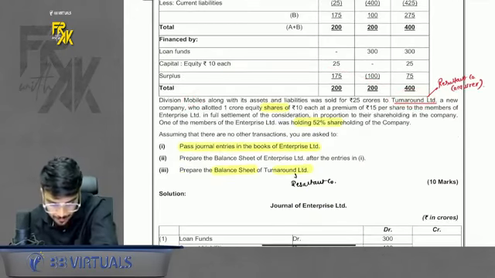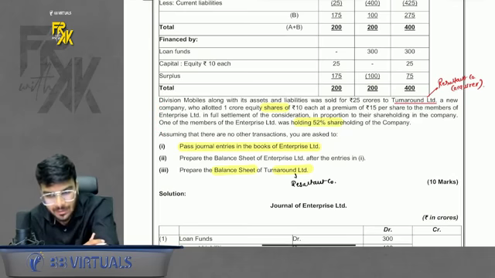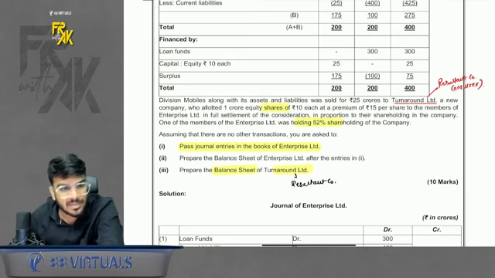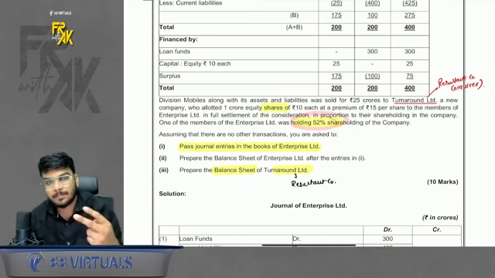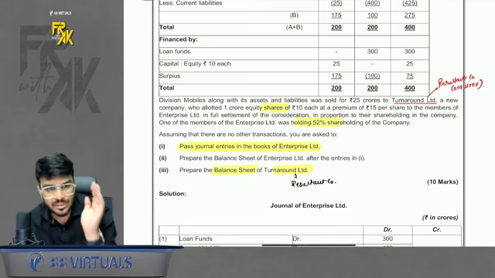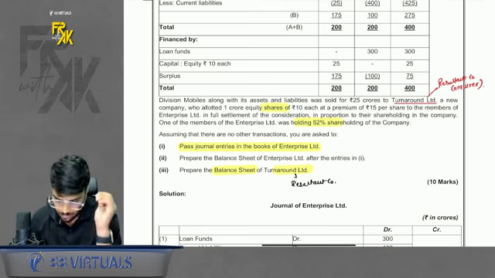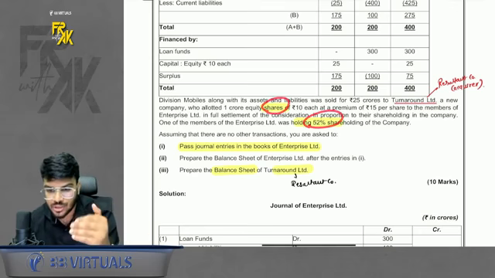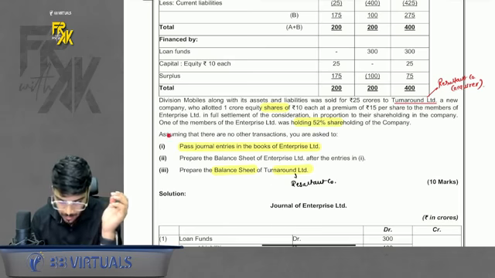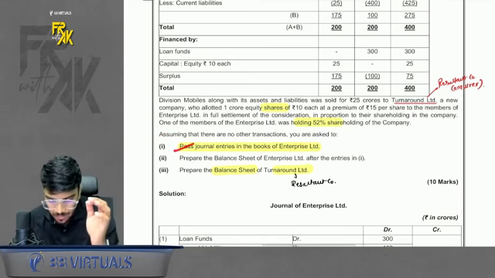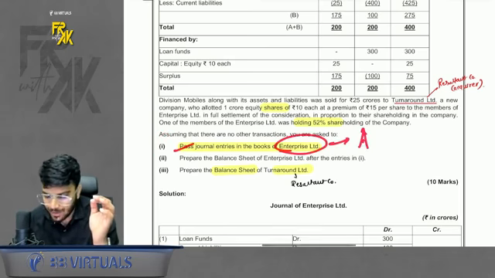Now we want to check by reading this paragraph whether it is demerger under common control or demerger not under common control. So if you see, the PC are being given in shares and there is a major shareholder. Because both the conditions are met, it is demerger under common control, because PC in shares and there is a major shareholder in which company? In the demerged company. Now what was asked? They have asked the accounting in the books of Enterprise. Enterprise is the acquiree. It is a demerged company.